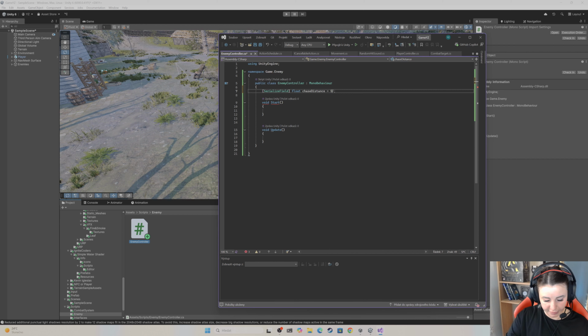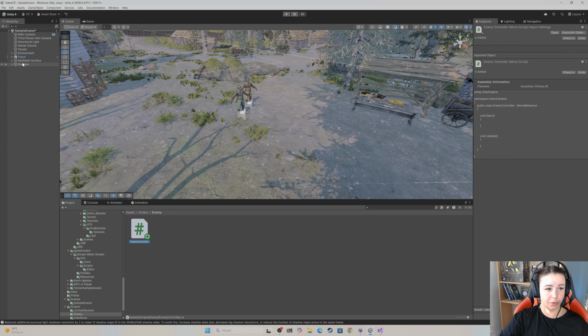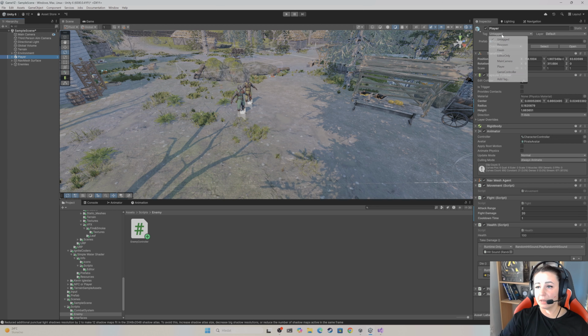Let's set it to 5f. We will also need a reference to our fight script and a reference to our player. To get a reference to our player, let's find the player in our hierarchy and set the tag Player here.